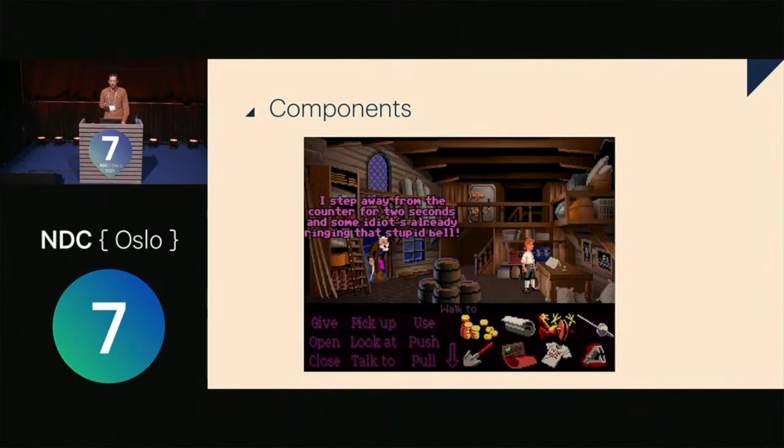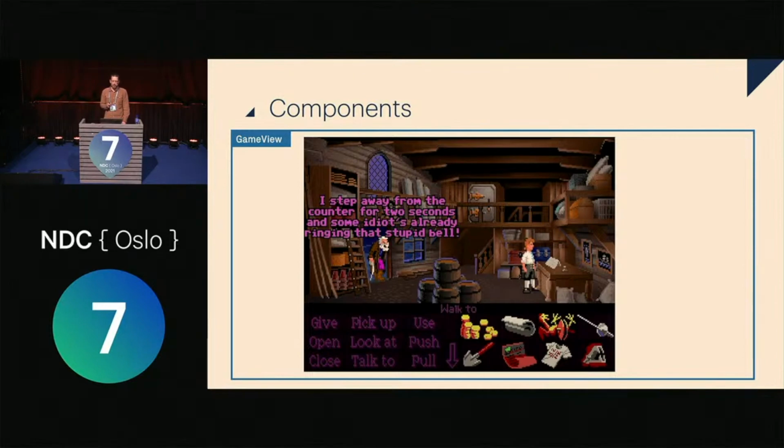So for that, I'm simply going to identify a Blazor component that will make all of that happen, that will display this UI. And that same component will also be responsible for loading my GameScript, and we'll get to the GameScript at the third part of the session into the details. But for now, just assume there's a GameScript. So this GameView component takes that UI and that GameScript and makes sure that it works together. But this is obviously going to be quite a big component if it needs to do everything. So we can divide this up into some subcomponents.